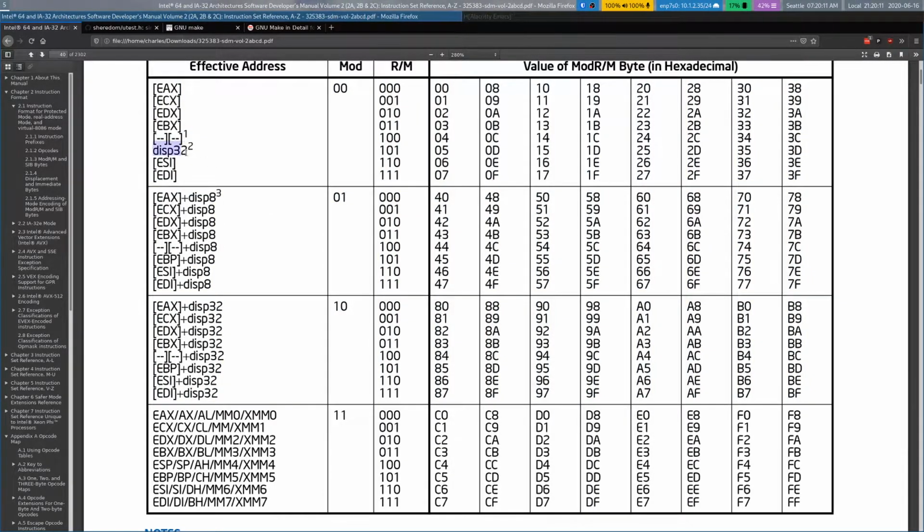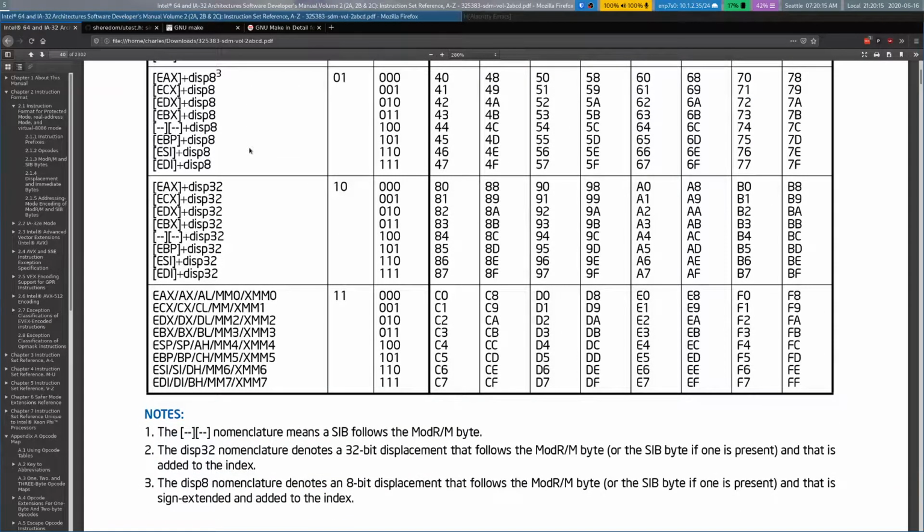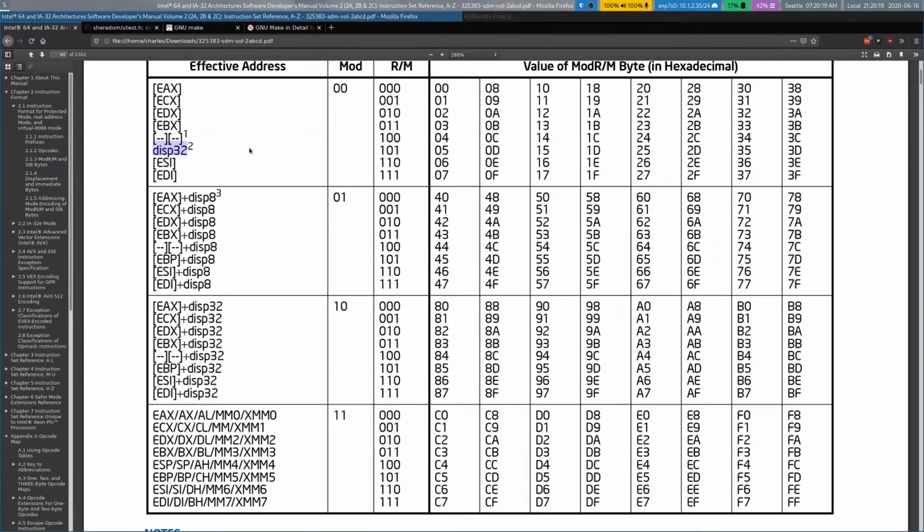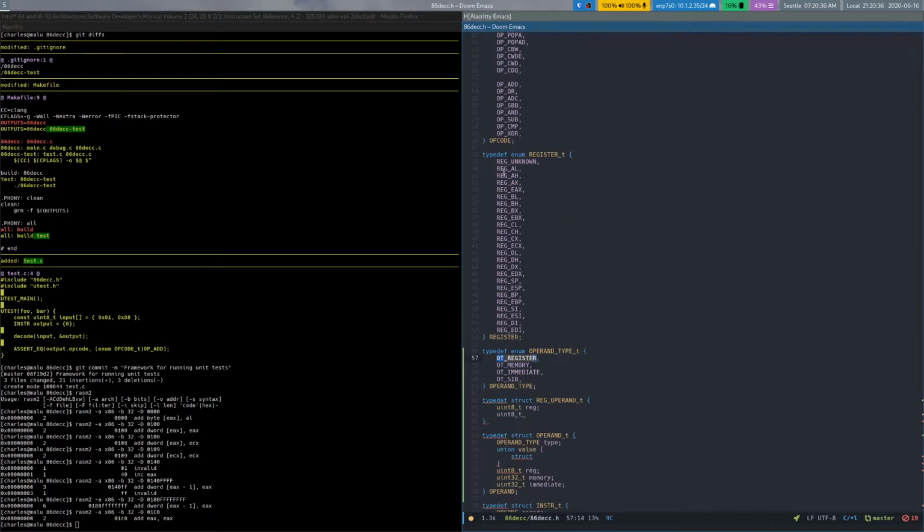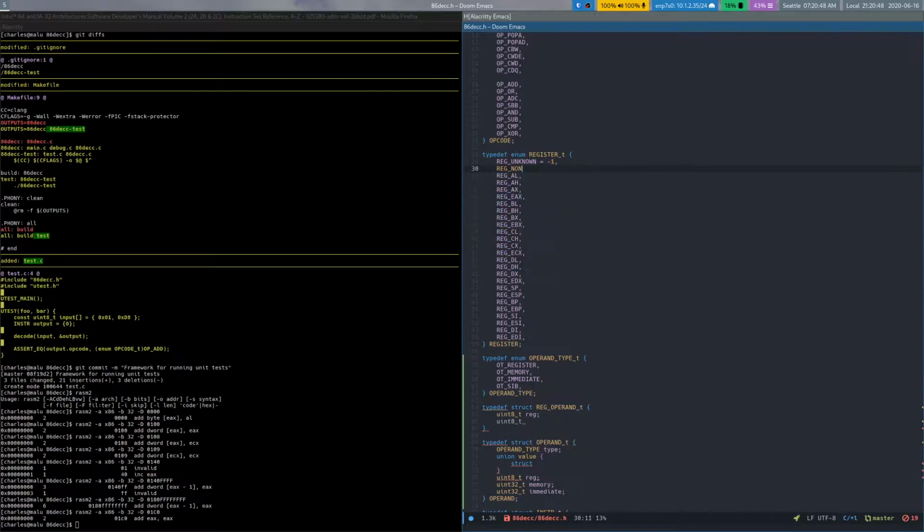We'll have to deal with this one a little bit separately because it's going to have a displacement without the register part. Maybe I'll make 0 be register none in the register types. Oh yeah, we've got reg unknown. Let's do this as -1 and reg none will be 0.